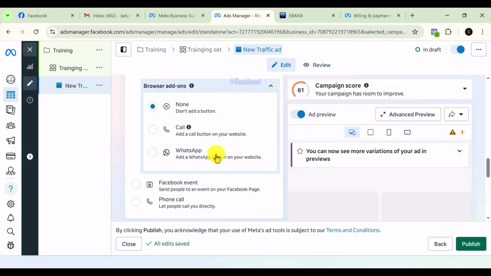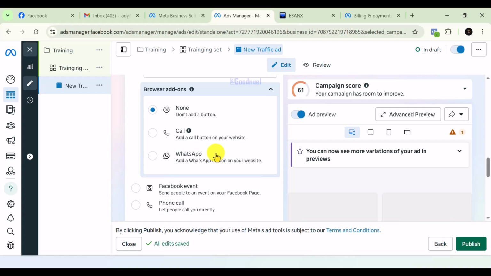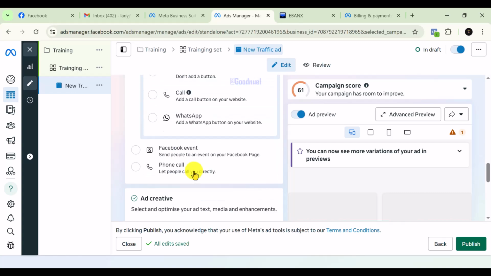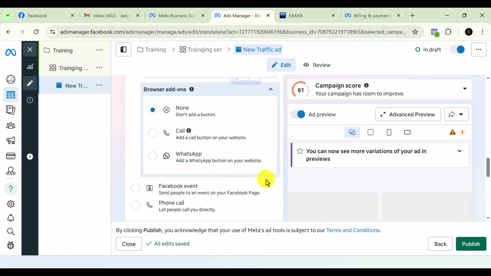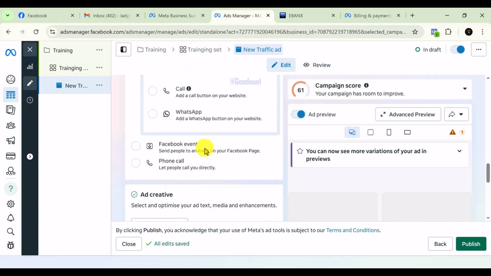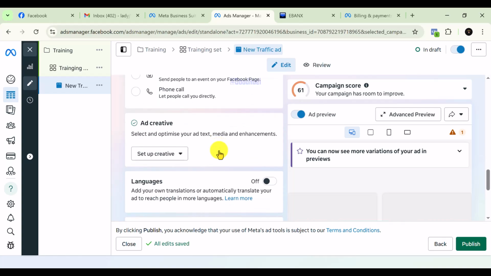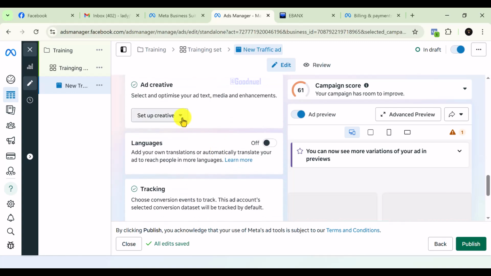So if you sell a product where you think that a call might be easier for them, you can just select a call. But I personally do not want people to call me. I want people who can go to the landing page and read and understand and decide. These are the people I want. So I'm not going to give them the option to call or to write me on WhatsApp. So we are just going to leave all of that now, and then we continue to our next phase, which is to set up the ad creative.